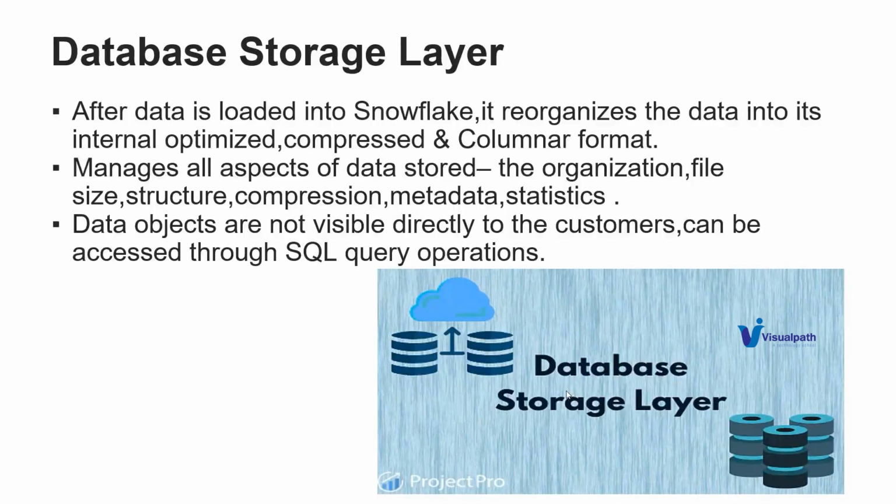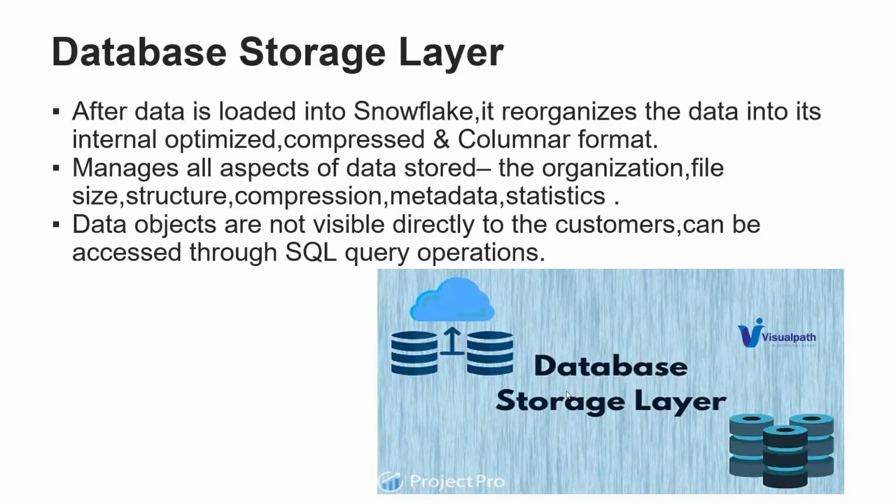So it will just reorganize the data into its internal optimized form. Into its internal optimized form means it will generate algorithms and compression algorithms based on the data, and it will remake the data in the form of partitions. Again, this data will be stored in the columnar format. Now you might get confused about what these compression algorithms are.